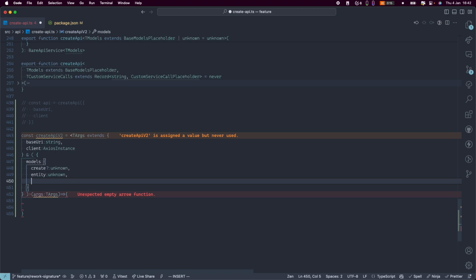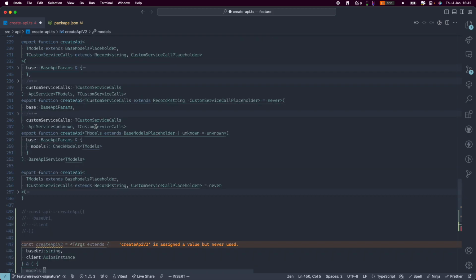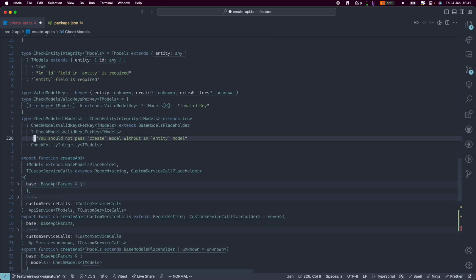Hmm. Yeah, if I want to infer this stuff, I don't know if I want to do this. It's gonna wreck me at some point. TypeScript. Yeah, I can base myself on previous types. So there's the check models. This is a nice utility that I have.